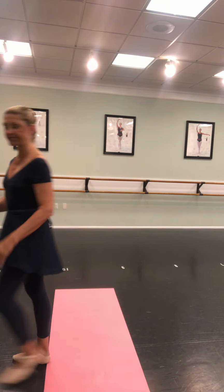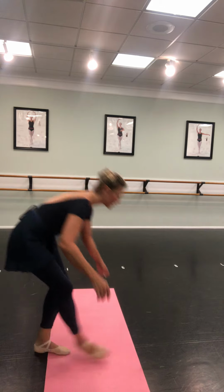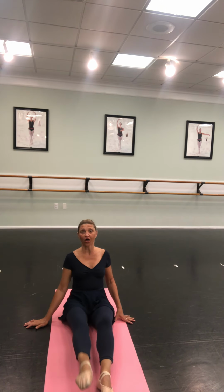So everybody sit down. We're going to put our legs out in the front, and we're first going to do our points and our flexes with our feet, just like we always start class. So get a comfy mat or something. Make sure before you start this that you have plenty of room to move around, guys. Okay? Let me get our music. You guys sit down and put your legs out in the front and sit up straight and tall. Here we go. Ready? Sit up straight and tall.